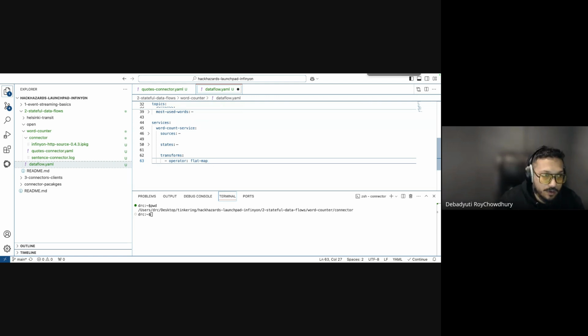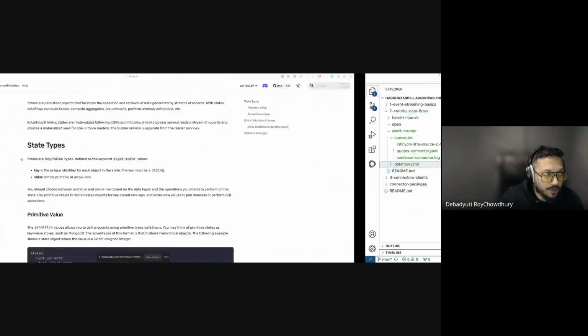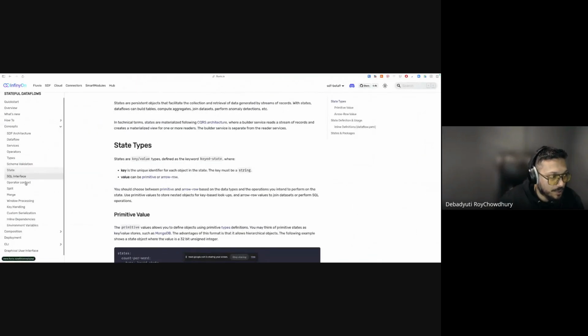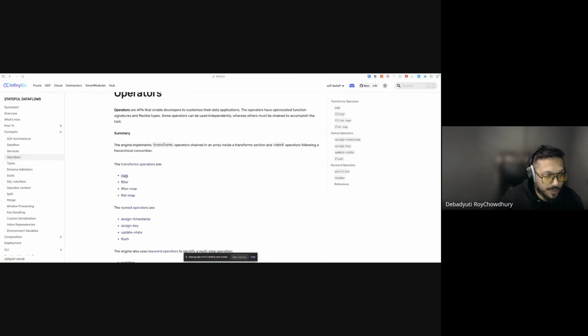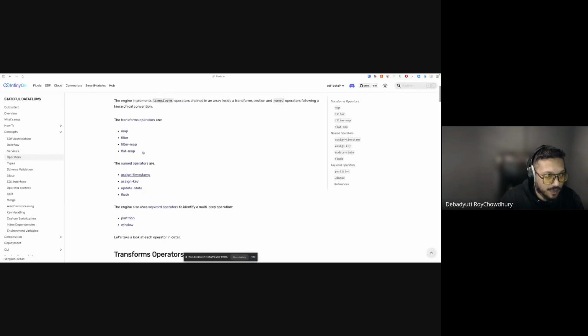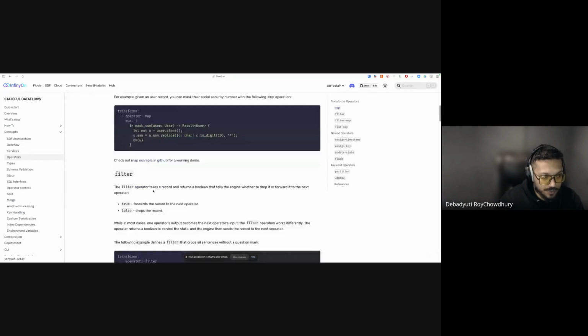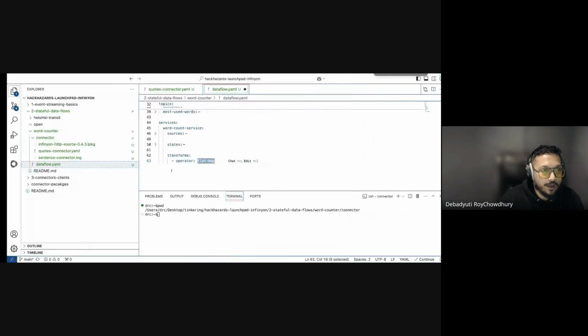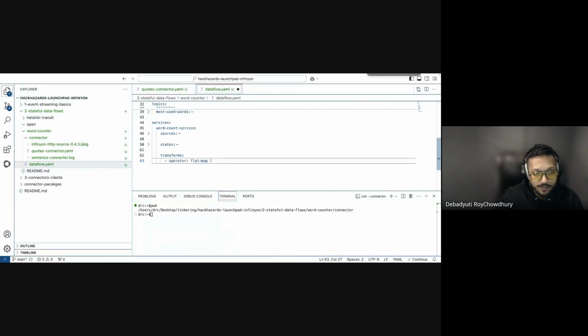So here, when we say transforms, we're always going to have a series of operators, and the operators are going to use some primitive, as you can see, flat map. Reference that in the documentation here. You can go to operators and you can see map, filter map, flat map, assign timestamp, all these things we have seen in a diagram. And you can go into each one of these, and it actually gives you examples of those as well. Okay. So you're going to use the flat map one here.